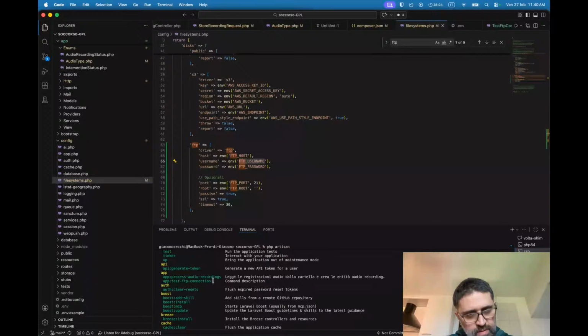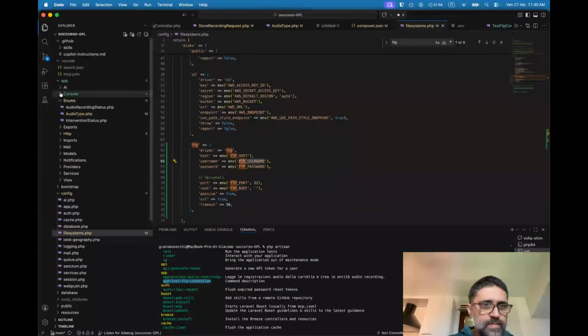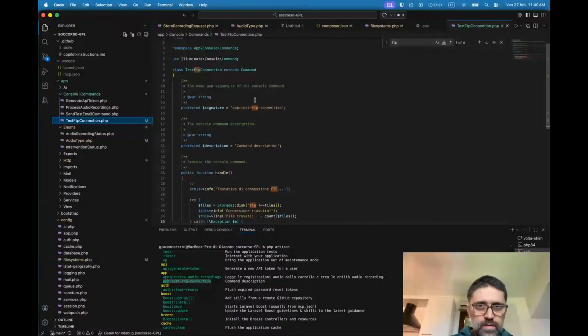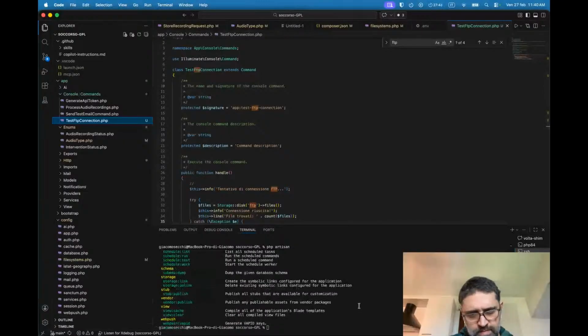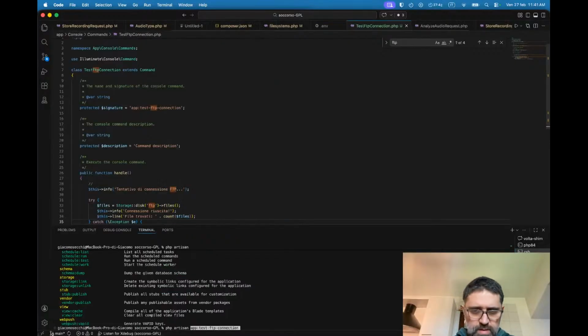And as you can see, there is this one, the same that I can find under console test FTP connection. This is the signature. So php artisan app.